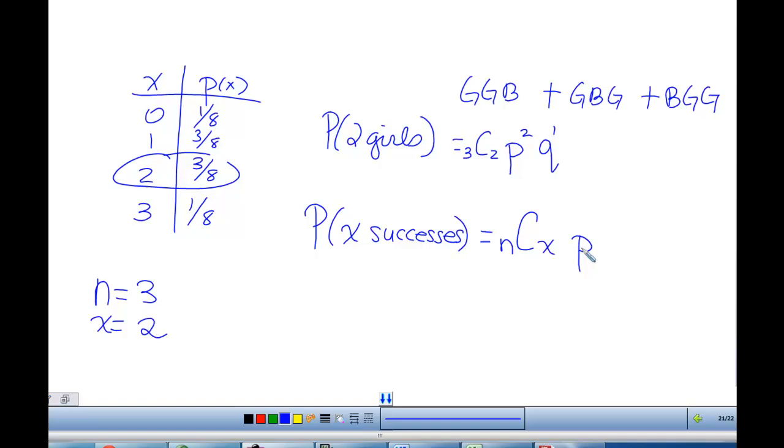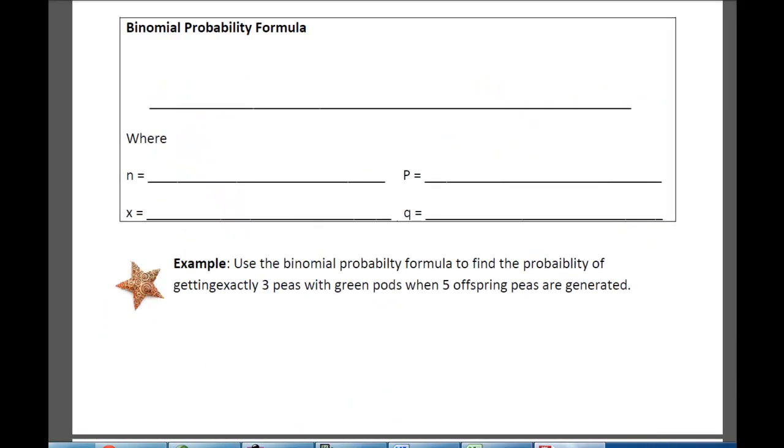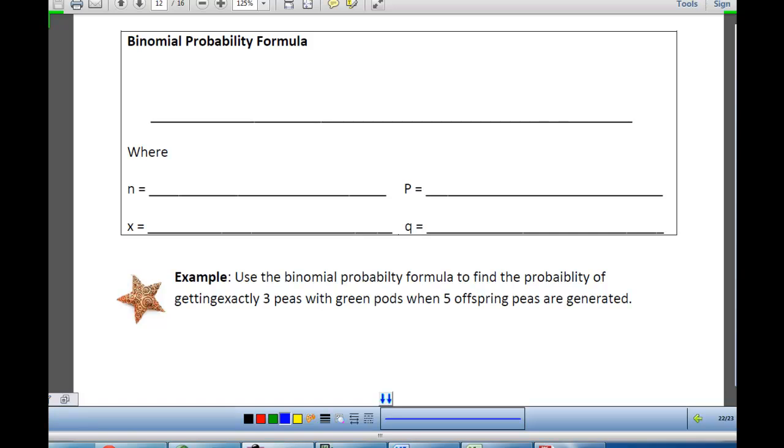We take the probability of success and we raise it to the number of successes, right? We had here, if P is our probability of success, we raised it to 2 girls. Yes? Okay? Times the probability of failure raised to the number of what? Failures, which we could express by saying N minus X. This is the formula for binomial probability. Okay? You can think about that tonight as you're going to sleep. When you want to know where that formula came from, I'll show you how.